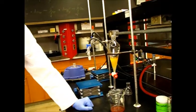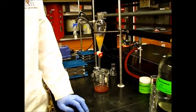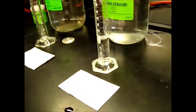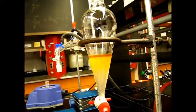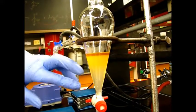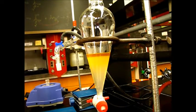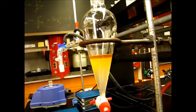So we'll wash one more time with the sodium bicarbonate. Yes. And then dry with saturated sodium chloride solution. This one is taking a bit longer to separate the layers than most. You can see the yellow is receding and this little darker band is starting to grow. We're going to wait until this bottom solution is mostly clear. It takes some more time.